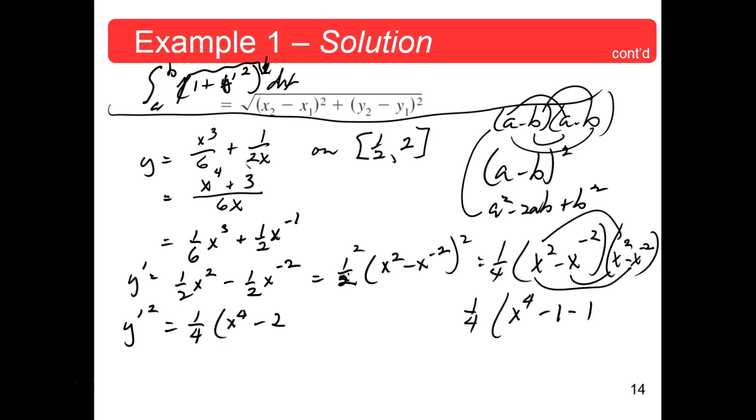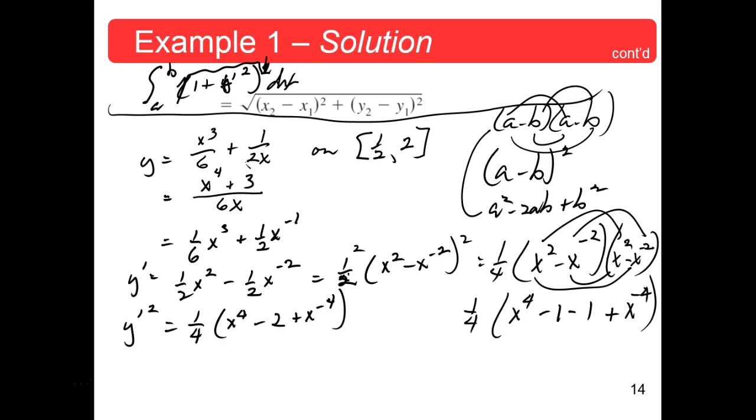Okay. Oh, I'm sorry. And then you do that one and you get a plus x to the minus 4. Right? Okay. So that's your minus 2 plus x to the minus 4. All right. Are we in agreement now? Or it still doesn't look like it? Okay. It's okay. All right.